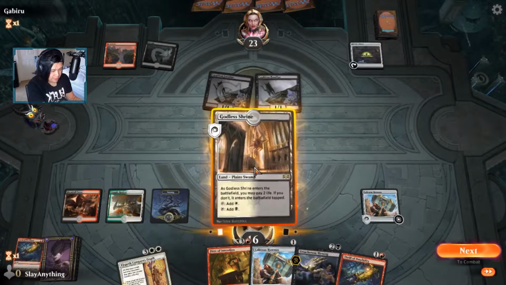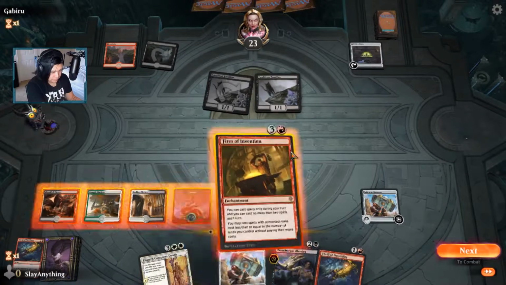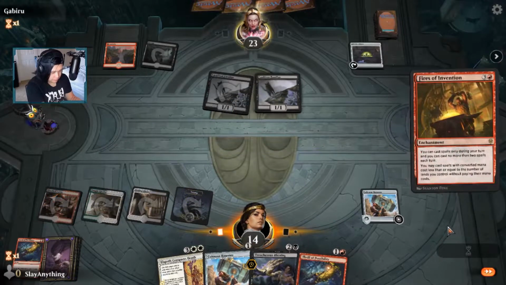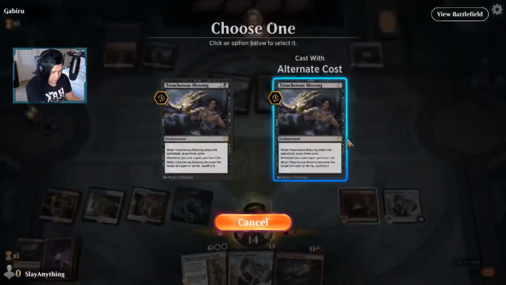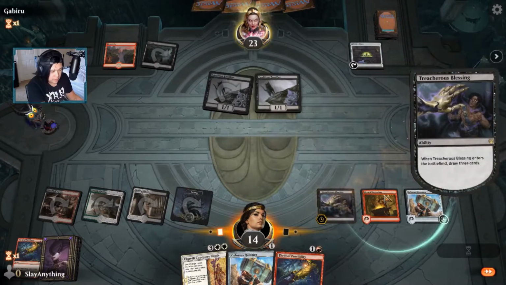Alright, alright. So here we will pay the two. Play Fires. And yeah, we'll play Treacherous Blessing here. Trying to dig as deep as possible into the deck so that we can see if we can get Vraska or Heliod going. Even a sweeper right now is great just because we can force them to lose a few creatures on the board. So I'm not really minding it too much.